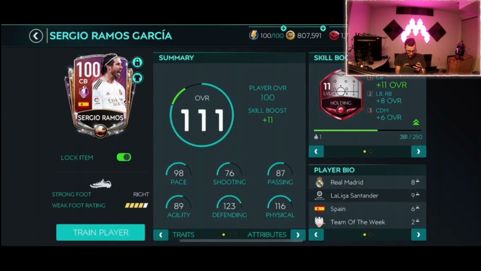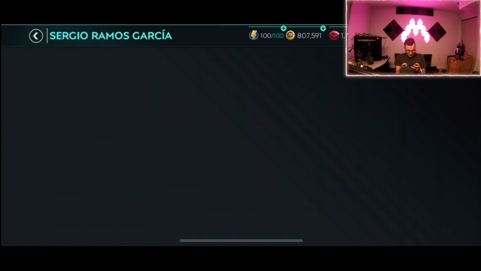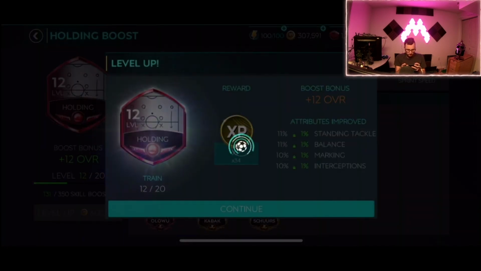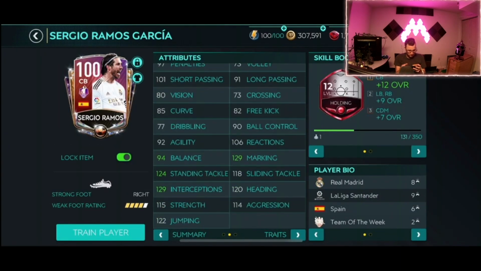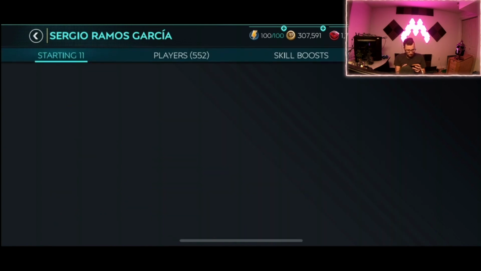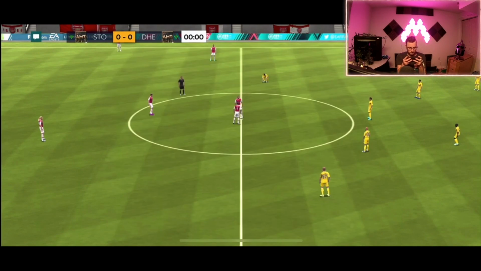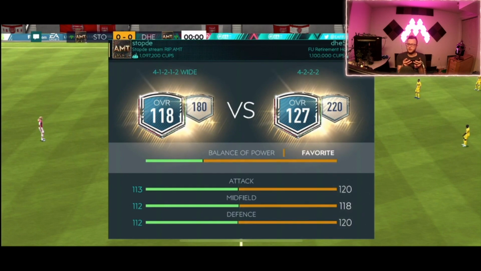Nice looking card, 98, 128, 128 interception, standing, tackling. Now I kind of need to boost this up, so we'll boost this up. We spent a lot of coins on this. Okay, there you go. So 12 from there, so 129 marking, 124 standing, 129 interceptions, 118 sliding, 120 heading, 115 strength, 122 jumping, 114 aggression. Here we go. It's the 127 overall beast of a squad. We're testing out this 100 overall Ramos.